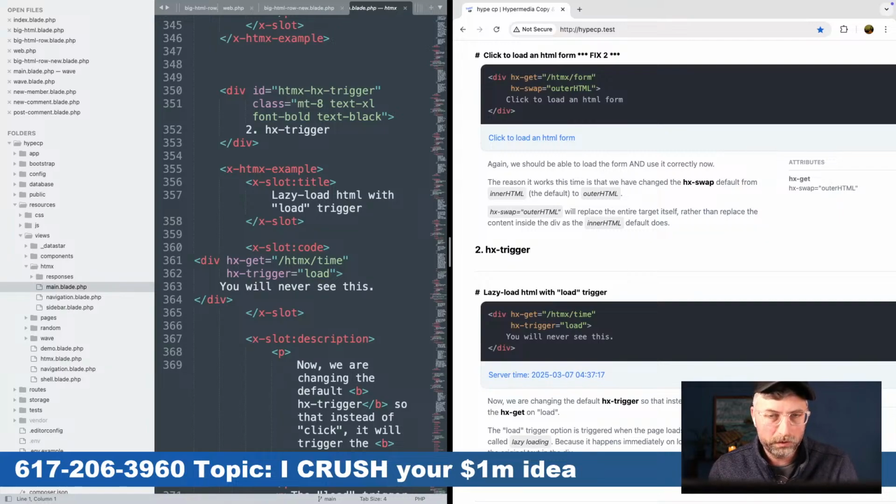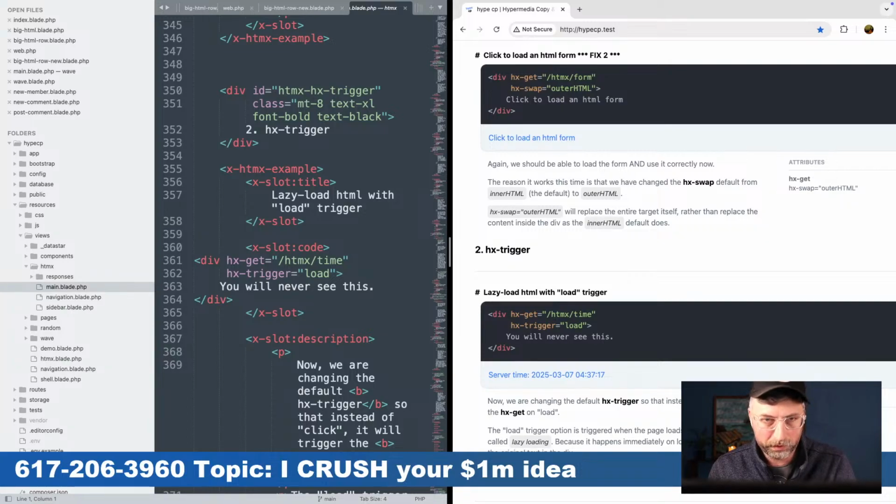We need a little more code than that, actually. We're going to put the code over here. On this, we need to do hx-get equals, and we're going to do the same thing, htmx/time. I'm just using the time over and over again because we already have that route set up. We don't actually need to put the trigger because click is the default.